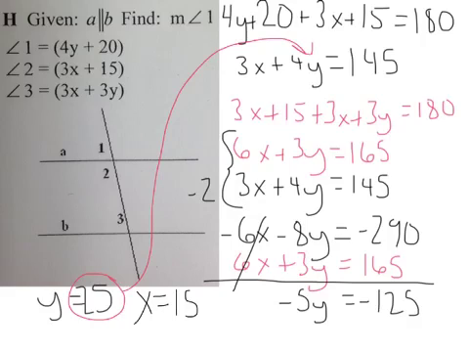So it asked me to find the measure of angle 1. Well, if I do that, I'm going to plug both of these guys. Actually, I just have to plug that guy in there. And I get 120. So 4 times 25 gives me 100. Plus 20 gives me 120. So my final answer is going to be 120 degrees.